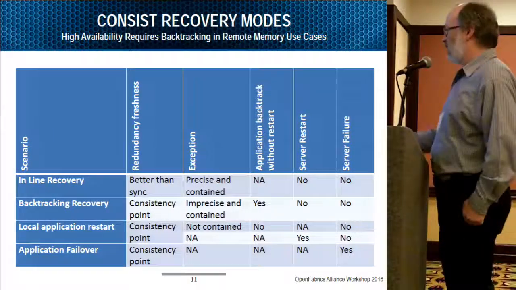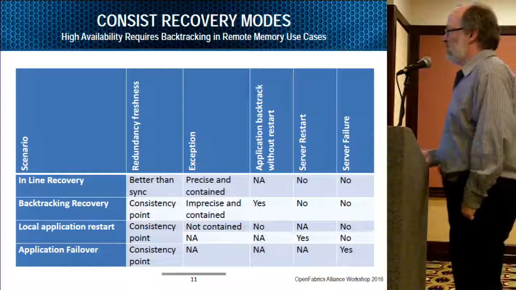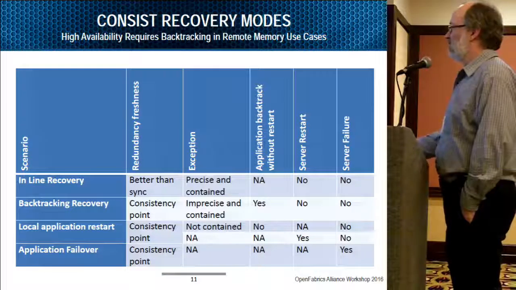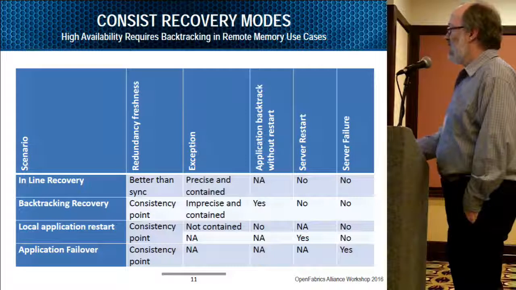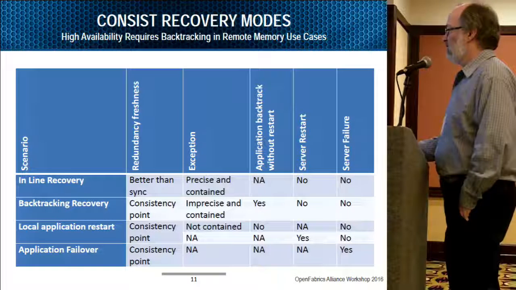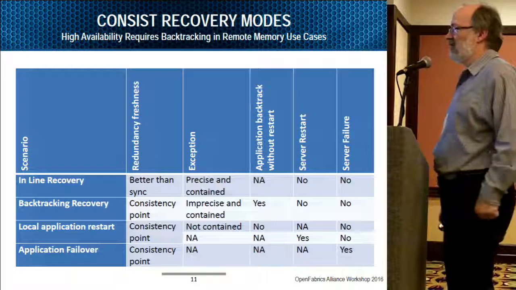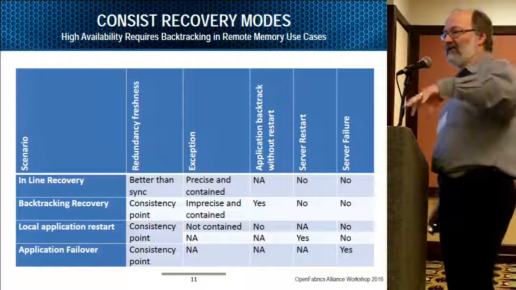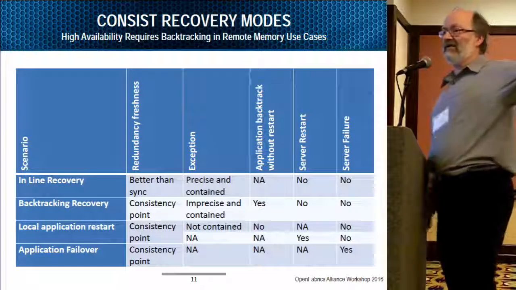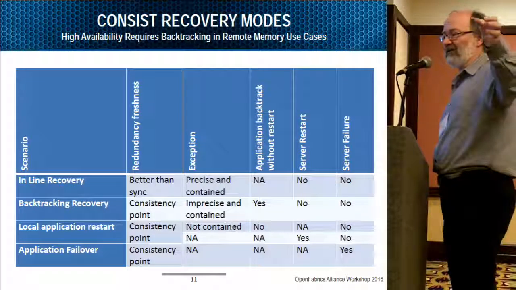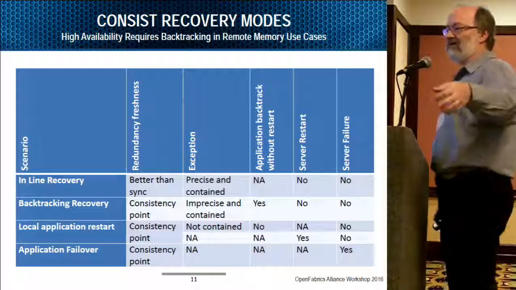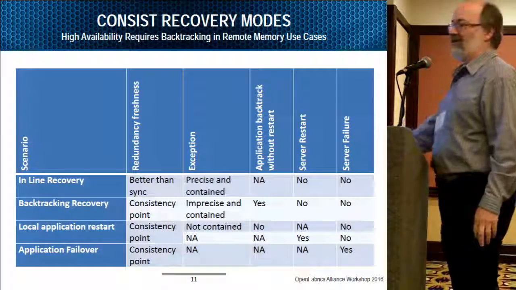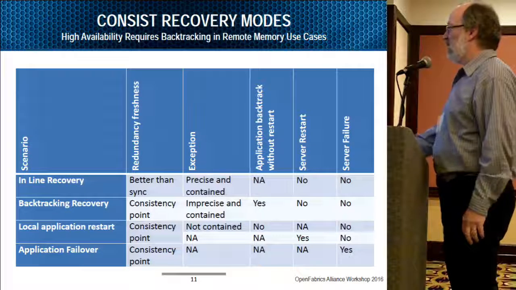So that leads me to this table. In the white paper that we've released, we envision several kinds of recovery, and those are listed here under the scenarios. What people would normally think of is inline recovery. Inline recovery says the application got a memory exception, and there was another copy of the data that was consistent enough and nearby enough that it could be written into the memory location that the application was trying to fetch during the exception. And when we return from the exception, it's fixed. That's the best kind.